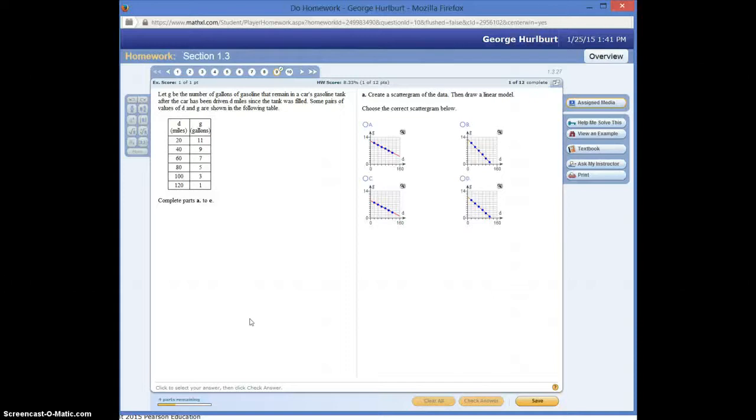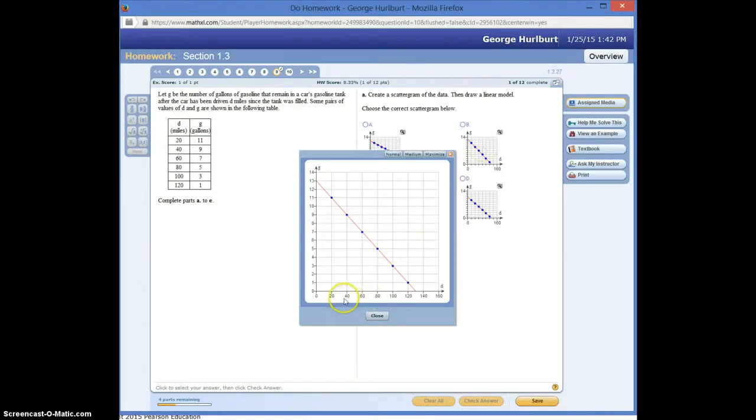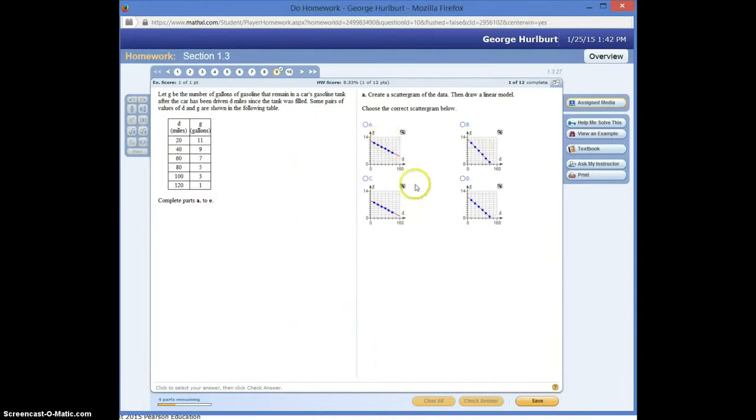Let me work through this problem here, and maybe that'll help you understand more about what they want with the approximations. All right, so it gives you a table, and the first thing it asks you to do is graph. Now, what I had to do to decide which graph was right was to blow them up and look like this, so that I could see that this one had 20 and 11, and it had 40 and 9. I couldn't tell just by looking at them, they were too small. All right, so that's the first thing you need to do. Look at the graphs, use the little magnifying glass, pick the right one.